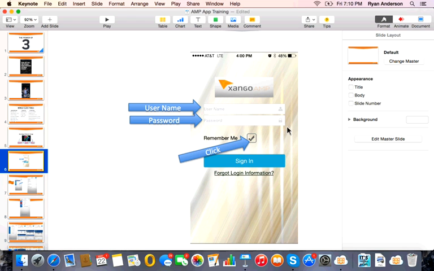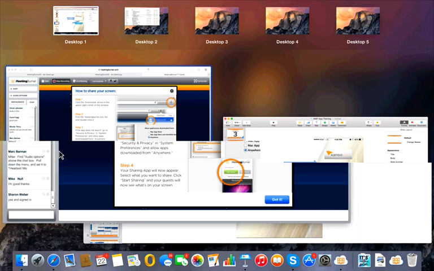Now, it's important that you understand the email that comes from the Xango AMP support team will have a specific username and password. It's not going to be the same password that you use to log into your MyXango Builder, your back office. This is going to be unique to the Xango AMP. But the beautiful thing is that you don't have to worry about entering it in every time, because you're going to click the Remember Me button.